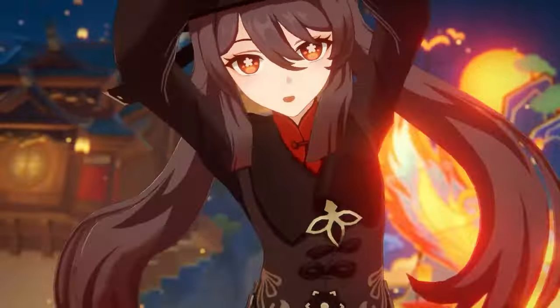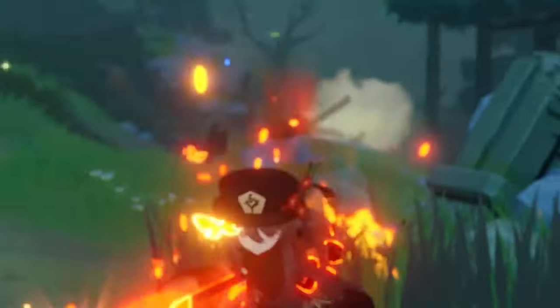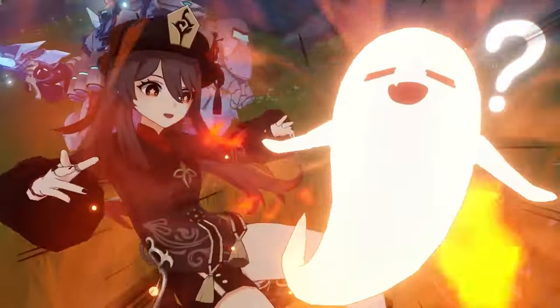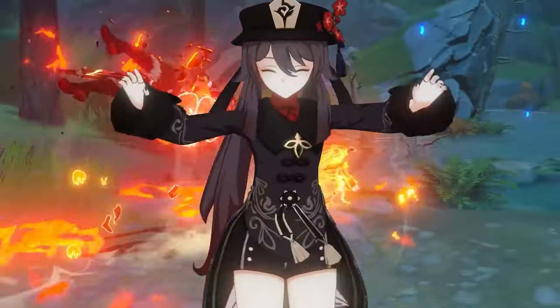On that note, Hu Tao may sound scary, but she doesn't bite. However, in combat, that is when she is scary. With her trusty little ghost, she will obliterate anything in her path with her powerful charge attacks, her spooky burst, and most importantly, how adorable her animation and personality is, till she sends her enemies to the Shadow Realm.